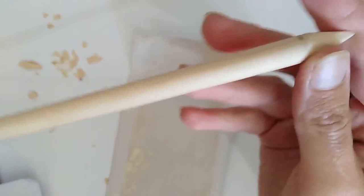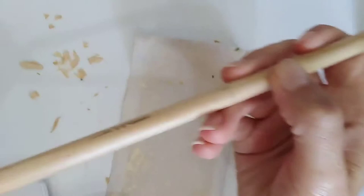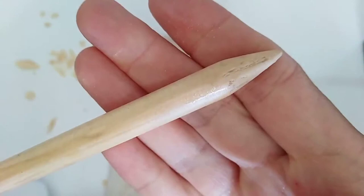Keep sharpening until you get to the line you marked an inch from the edge. The next step is really important: use your sandpaper to get the wood as smooth and snag-proof as possible. This won't make a factory-quality, perfectly consistent needle, so your ends won't be completely uniform with one another. But they'll be pretty close and they'll work just as well. As you can see on one of my finished ones it's slightly lopsided, and on another there's a little nick I couldn't quite sand down without deforming it — so it's not perfect but it'll do the trick.